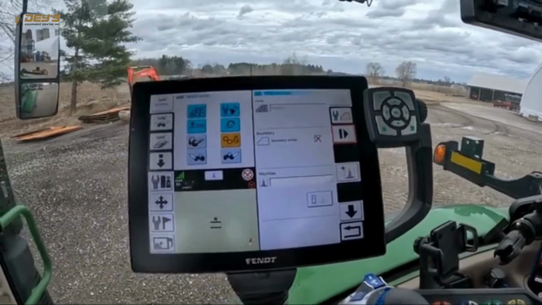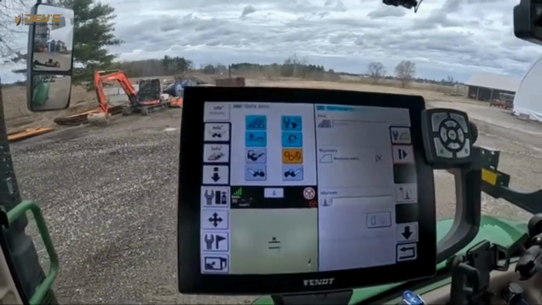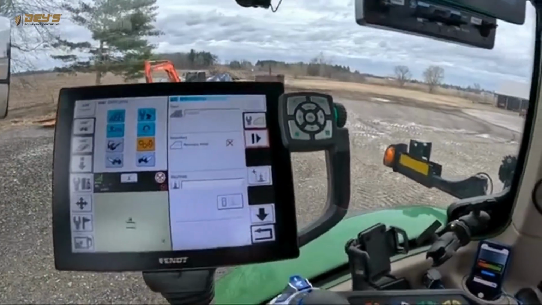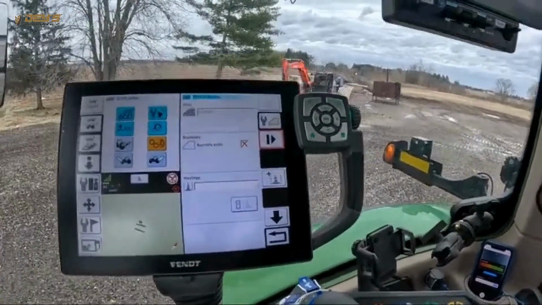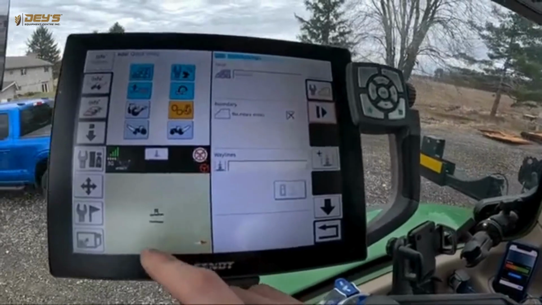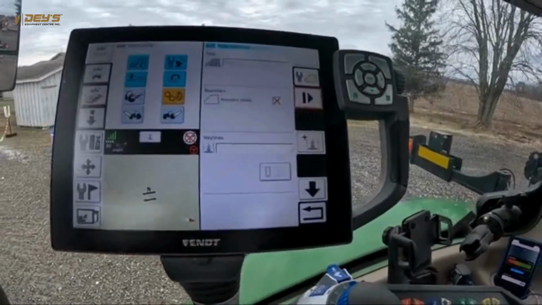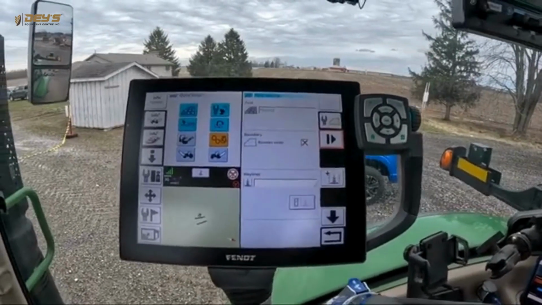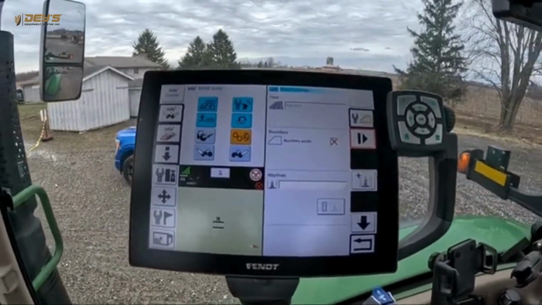So now we can turn and back into our corner here without messing around with the boundary. As you can see, that white line is just the snap point from where we left off to where we'll resume. So now we can finish backing into our corner.